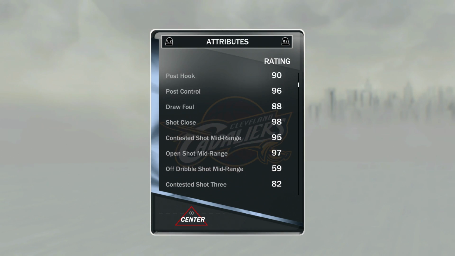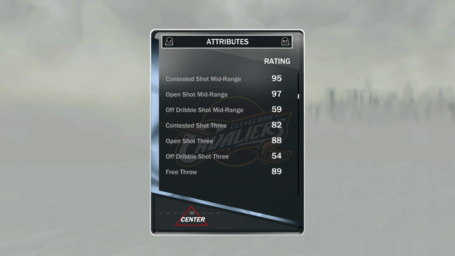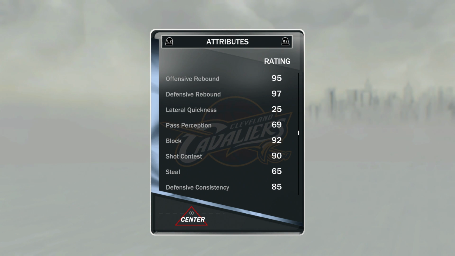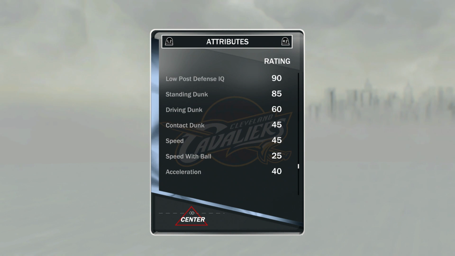He's at 97 open shot mid. He's a 91 post fadeaway, 90 post hook, 97 open shot mid. He's an 88 open shot 3, 89 free throw. He's also got a 92 block, which is great because he's 7'3", really good rebounding stats, 65 steal. He's not particularly fast, 45, but he doesn't feel that slow, to be honest, mainly because he is 7'3". But he is so good.